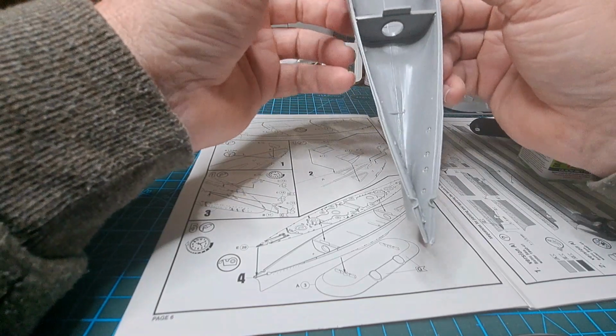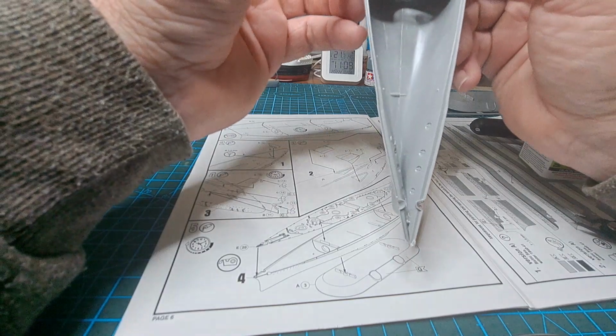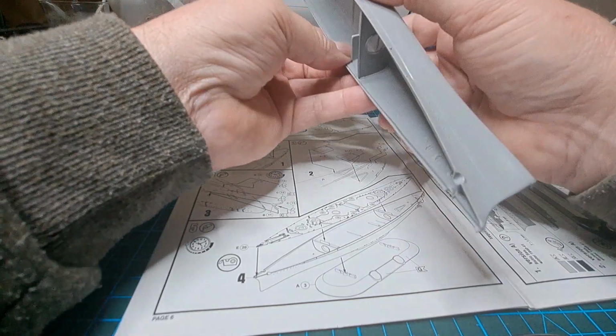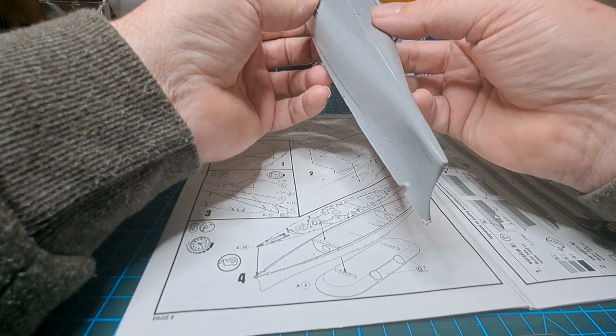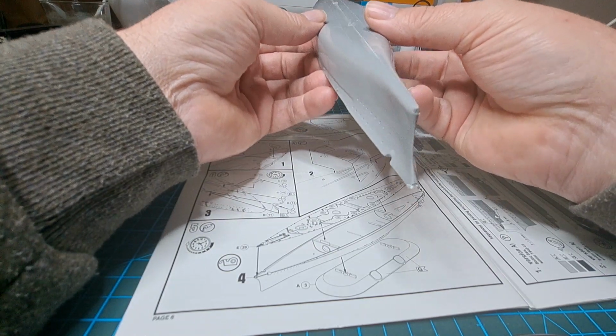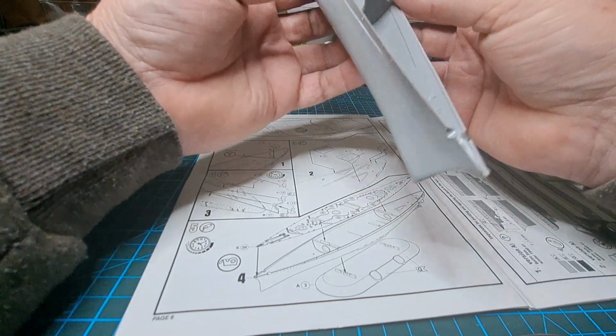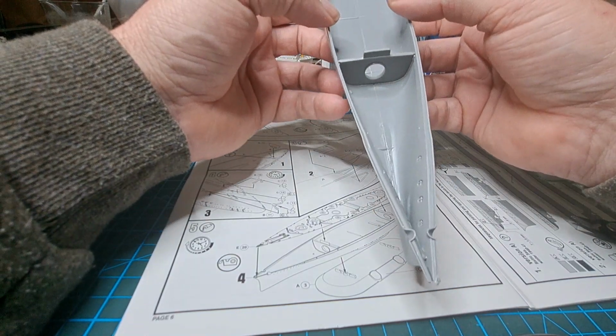So I've just let go of it. You can see it's closed up. We do need to give it a little bit longer. How did it go on the other side? Yeah, it kind of closed up all right. We might need to work just on the very tip there a little bit, but a little bit of sanding, that'll come up all right. It's come back a long way from where it was.